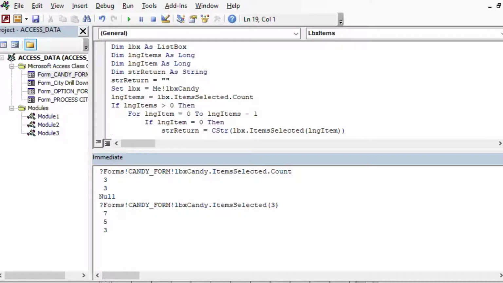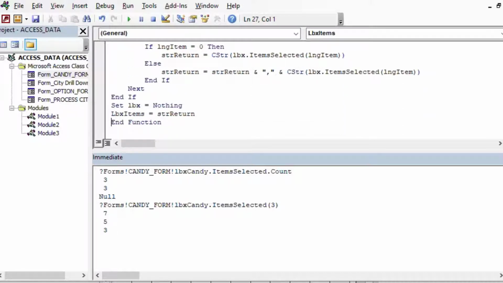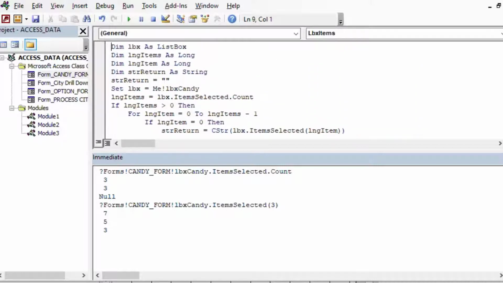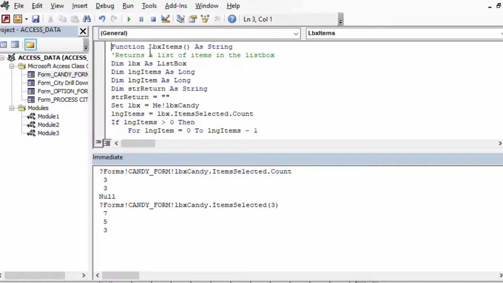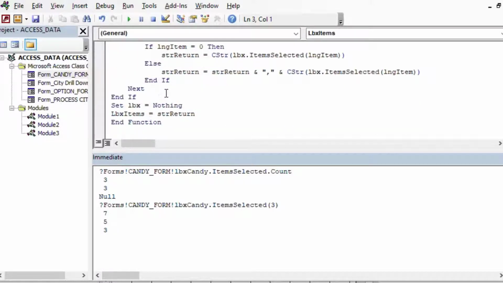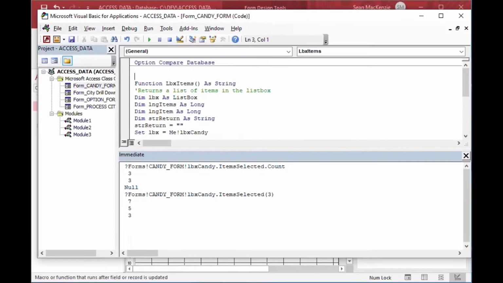We'll go back up to the top and we'll initialize that variable into an empty string, so that if it doesn't ever get anything put in it, it'll return an empty string. And that is very handy for us. So I'll compile that, debug compile, just to make sure there aren't any glaring problems with that function. And then we can move on and we can use our after update event, which disappeared because I saved it and we didn't put anything into it. So we need to go back and get it again.